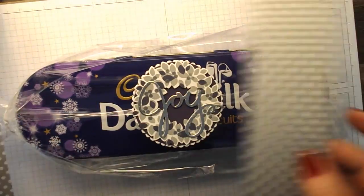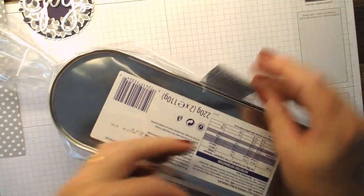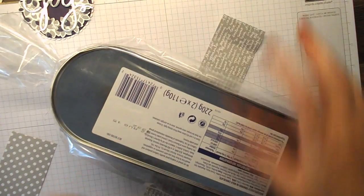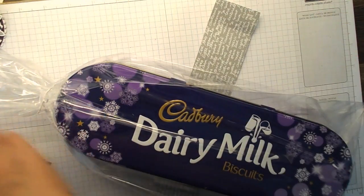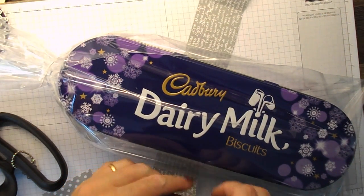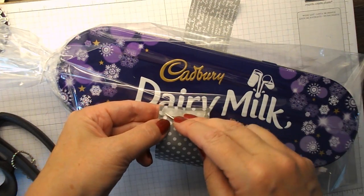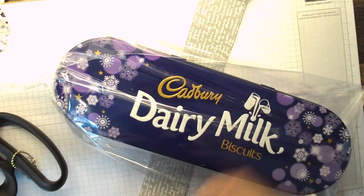So I've had a look to see what I've got, and I've got some of this designer paper. This is from the stack, and it's not going to be quite big enough, but I can cut a little extra bit that will be hidden underneath. In fact, what we'll do is have it come round like this, and then we won't see the join. So I will join it just to make it secure, but we'll hide that underneath. So I'll just put a little bit of Tear & Tape either side here. This is from the neutral stack, which includes a gold tone and a silver tone, as well as the neutral colours. So that's working quite well with a silvery sort of look on this one.